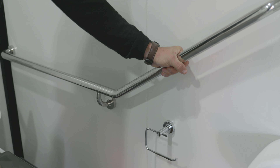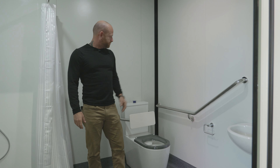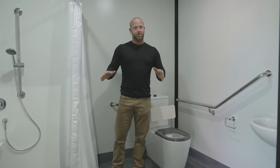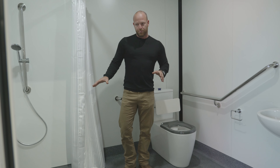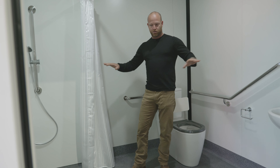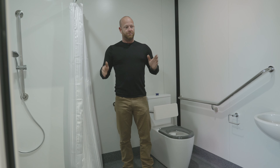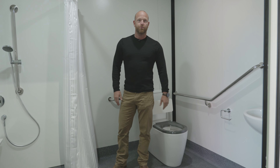All these stainless steel rails are fully reinforced back to the container. It's fully compliant — I do want to point out that there is a lot of stuff on the internet that is not compliant even though they claim it is. This particular building has not only R10 vinyl throughout, it also has a cement screed with fall to the shower and fall out through the door. That's very important for compliance, and it gets the tick of approval from us.